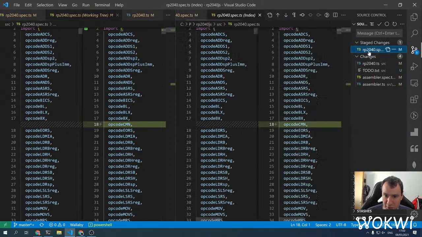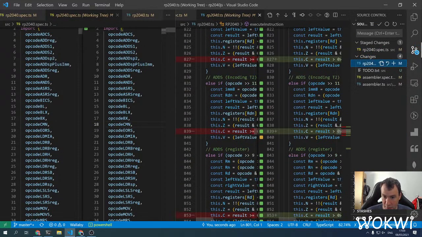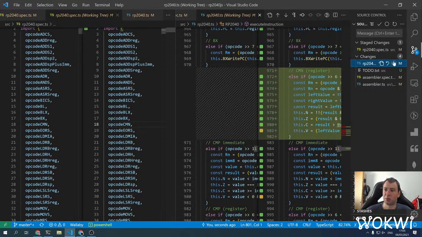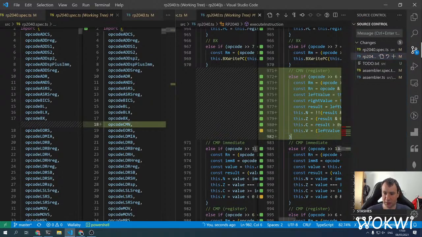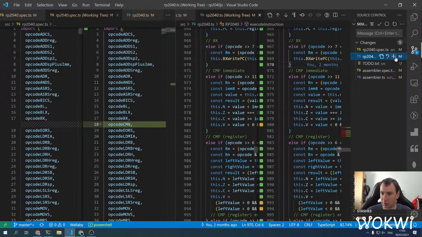not commit yet because we have a few more instructions to implement, but definitely we can start writing the commit message. Or maybe, let's just split it into 2 commits. One commit will just be this without the CMN for a moment, just the bug fix.